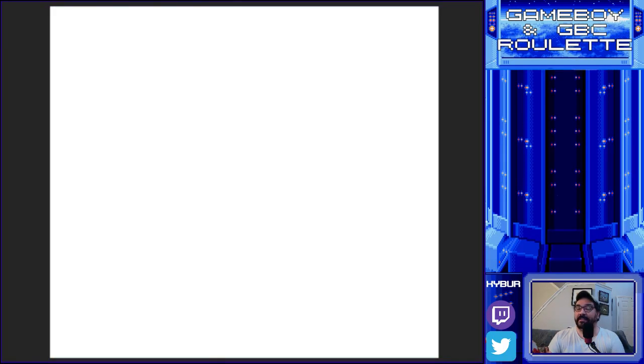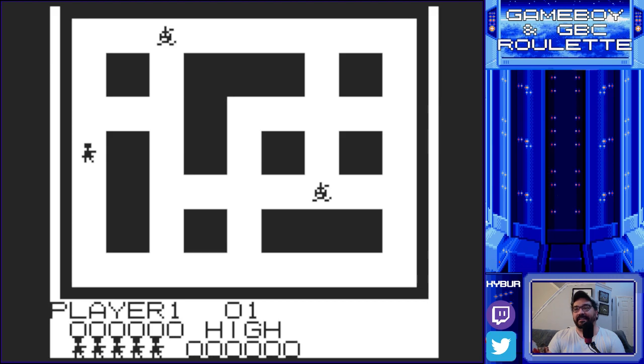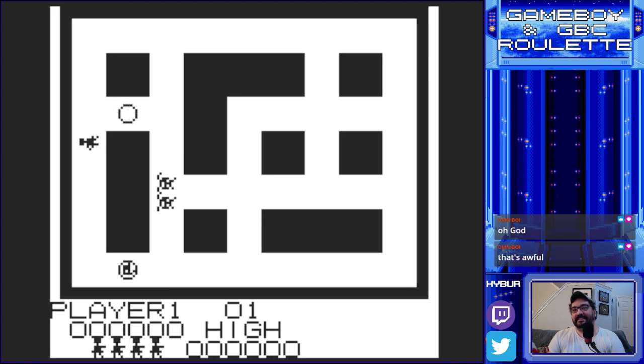So that was Heiankyo Alien. The old version, like I said, is not as interesting. This was based on the PC version, and that's what it looked like. This is exactly what the game looked like back in the day. So you can see that the remake was a lot better. But if you wanted to play the original, you can. It's on here, just like you remembered. It's built into the cart.